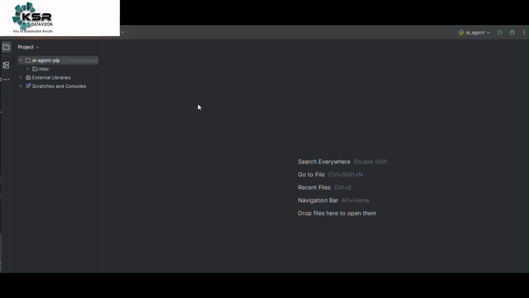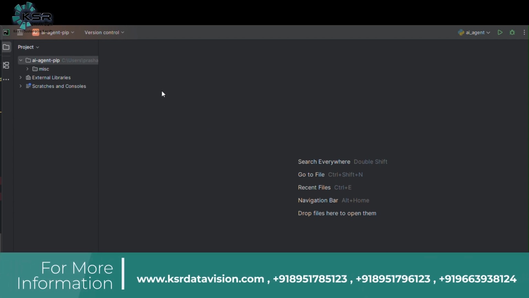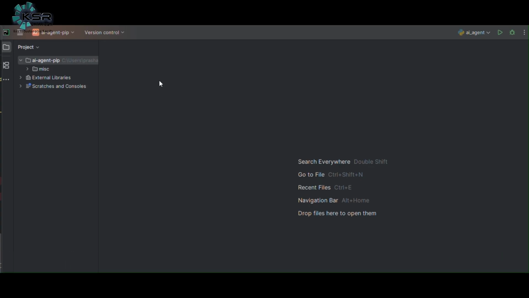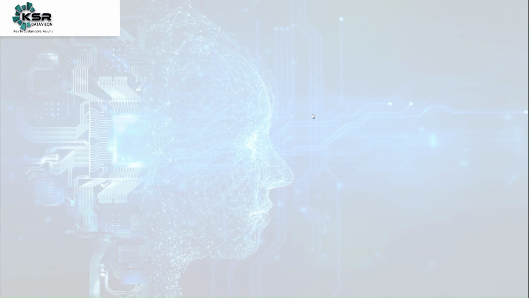Let's get into the example. In order to start with this example, there are certain prerequisites. We need to set up the environment: the IDE, PyCharm, installation of Python, installation of the virtual environment, and installation of certain predefined modules. All of that we will discuss in detail in the course, step by step. Right now, we'll focus on understanding the AI agent. So I have a project and I'm creating a new Python file and let me name it AI agent.